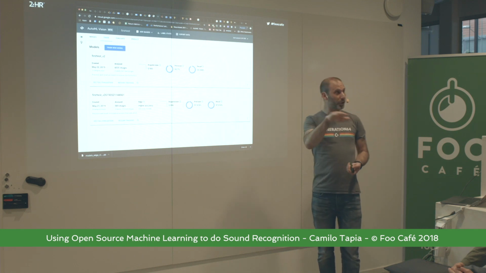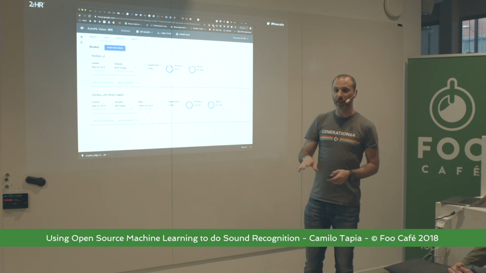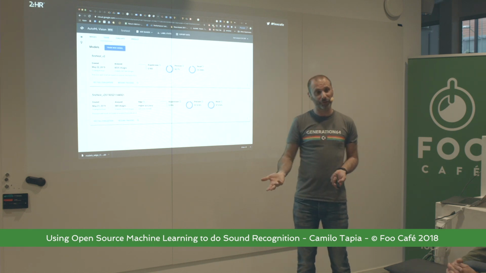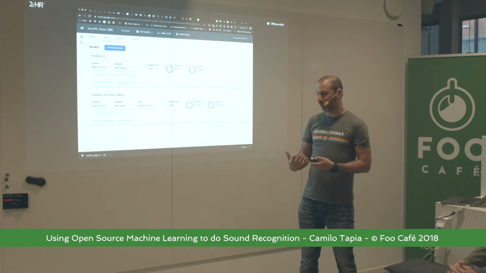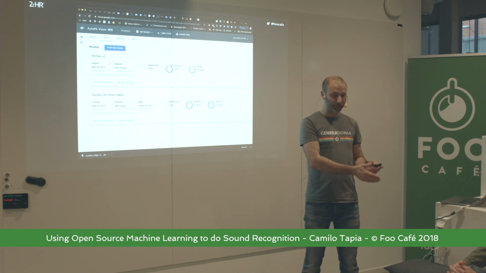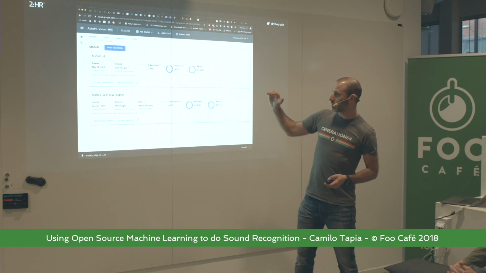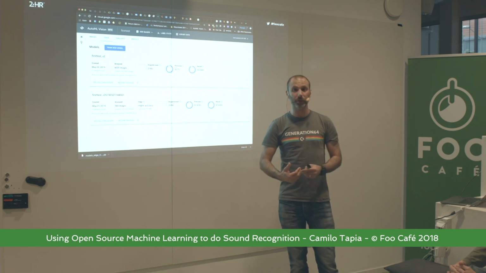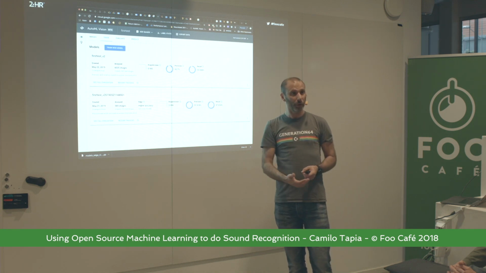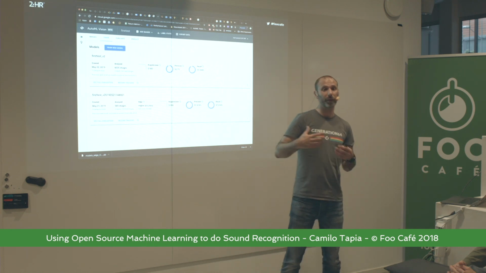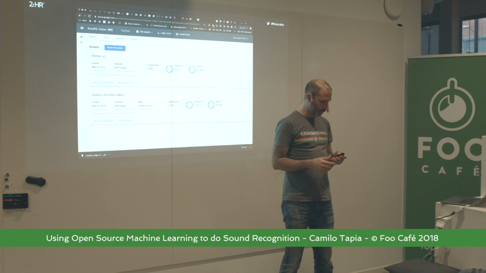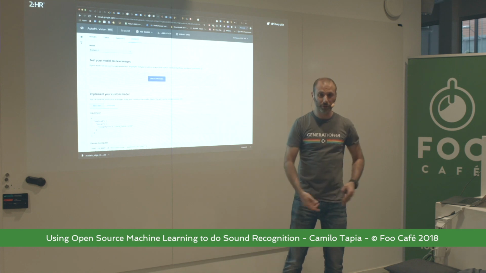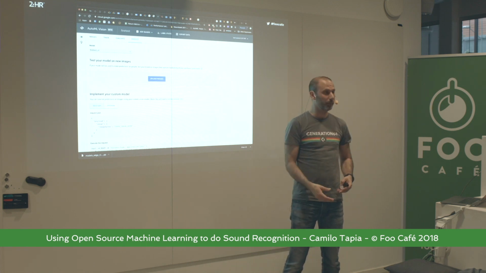You don't need to specify which layers you need to have. You don't need to do anything, which removes all the work that I did last year. So it's kind of boring, but at the same time, it makes it really accessible to anyone. You have data, you have labeled data, you can train it. You can either tell it to train a model and download it to your computer later to use it on a Raspberry Pi or a phone or whatever offline, or you can train a model to actually run on their cloud system, which gives you an API, a REST endpoint. When it's trained, you just post a request and back you get the result.